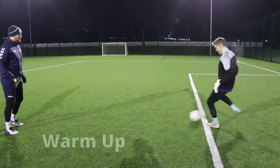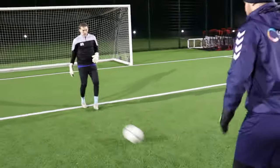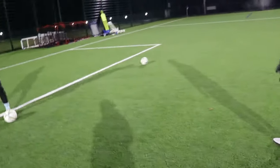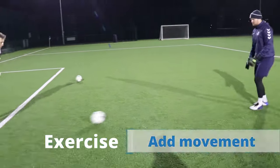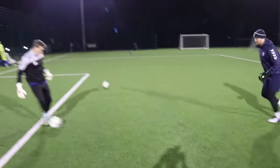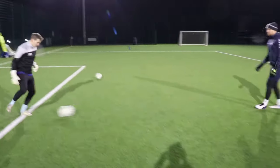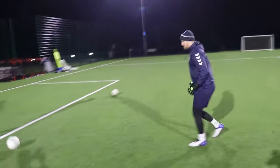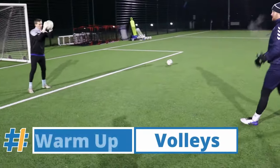From the dynamic stretches, we move into ball work. I always like to work from the ground up — starting with the feet. It's just a bit of one-touch passing, nice and light on the feet. Make sure you use both right foot and left foot. Then from stationary one-touch passing, add a little movement — forwards and backwards — which is very game-related. Keep really light on your feet, just one-touch passing, taking it in turns, adjusting to the ball and moving it as quickly as possible using both feet. I find this is a really good exercise to get bouncy and light on my feet, which is something I like to work on, especially during the warm-up. If I feel I'm moving my feet well, I feel like I'm going to play well.